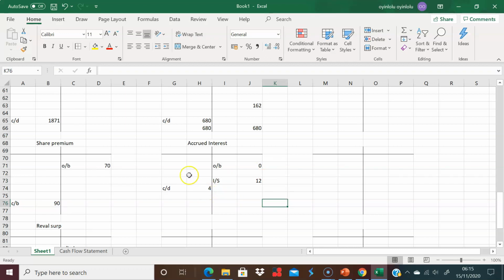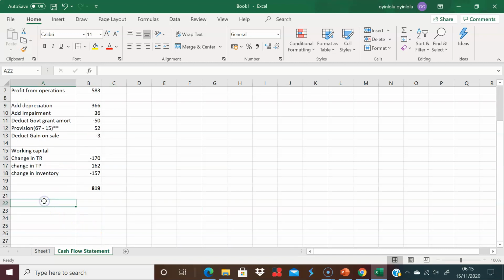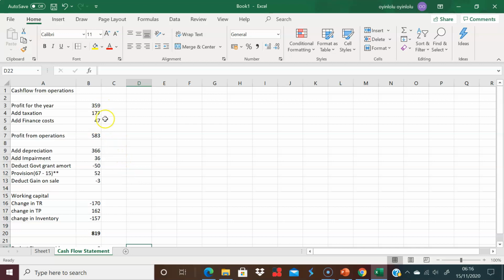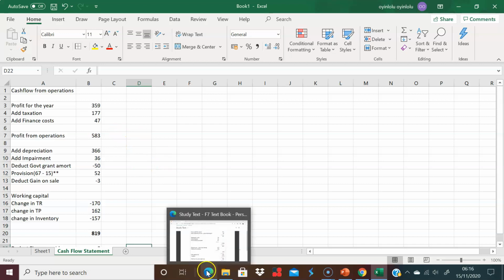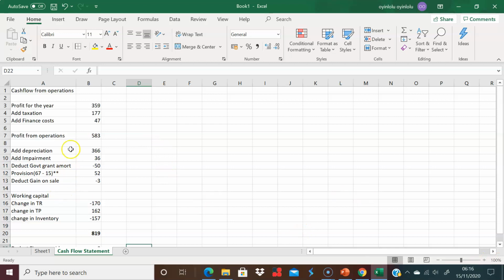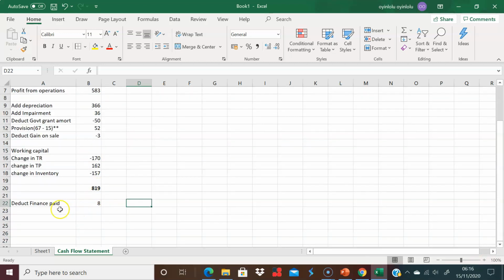So if your carried down figure is 4, it means what you must have done was that you must have paid 8. Yes, out of the bank. It's just what it is. And so, of course, this becomes 12 and this becomes 12. So I now know that when I come here, I can then say, yes, deduct finance cost. Now you're just deducting as you're going along. Deduct finance paid. You see, and that finance is 8. You can see this is very different to what happened here when I was adding finance costs here of 47. My point is that from here onwards, I'm actually deducting the actual finance cost.